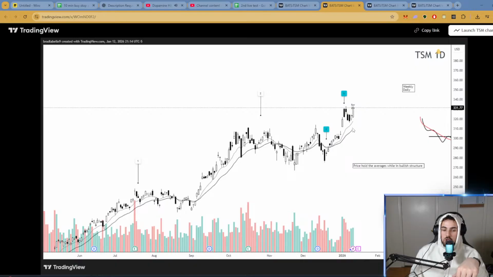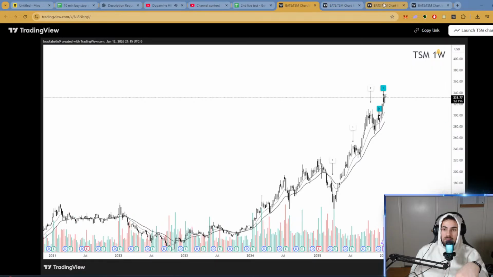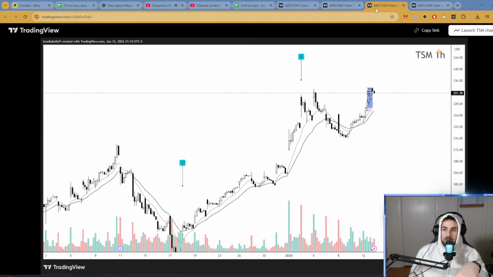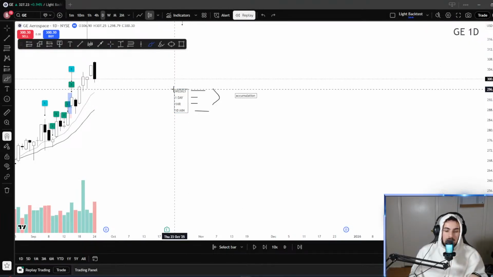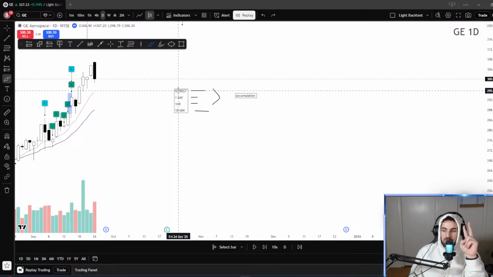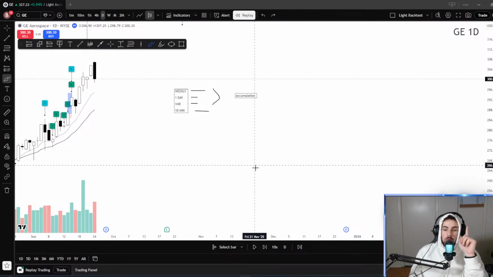above the moving averages, screaming at you it wants to move upwards, similar to what the weekly's doing, that's when I drop down inside my daily on the 1 hour, and I now wait for that model to play out again on the 1 hour. So when that 1 hour breaks down and then breaks up, I now know on my weekly, my daily, and my 1 hour time frame, so these 3 time frames here, that accumulation is confirmed. Price is above the moving averages on all 3 time frames. Bullish structure has formed. And now all I'm looking to do on my 10-minute time frame is ride the momentum.